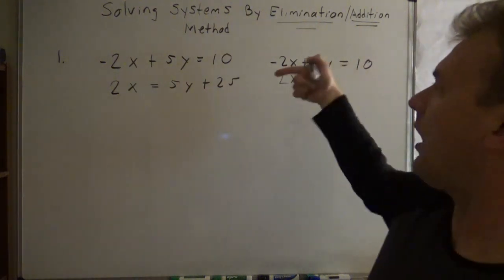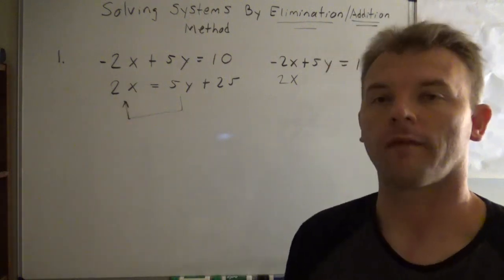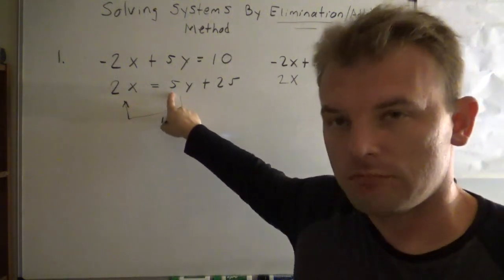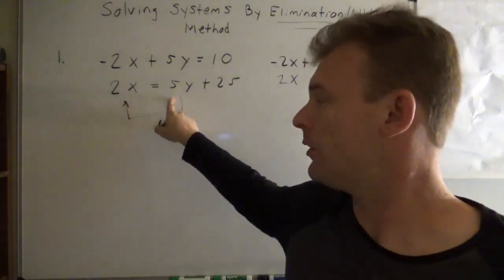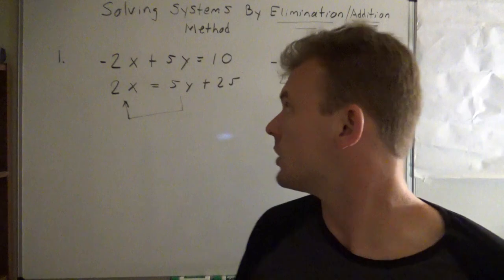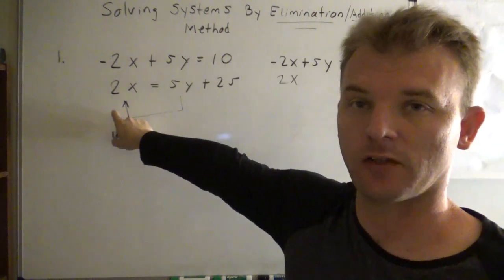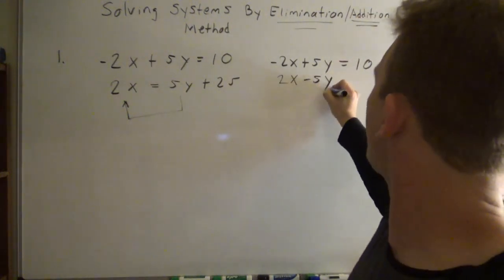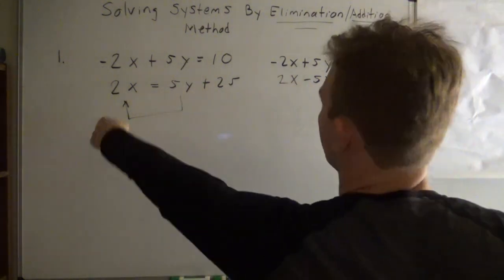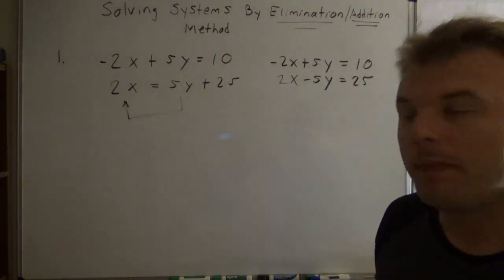So to make it on the same side as the x, I'm going to just take this one and move it over there. Do you remember when we take something from the other side and move it to the other part, we want to subtract it or add it. But remember, we want to balance it out. So if I subtract 5y here of the equal sign, I got to make sure I subtract it over here. So this is going to be 5y equals now 25. All I did is move this over there to make all the equations line up.